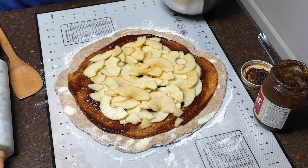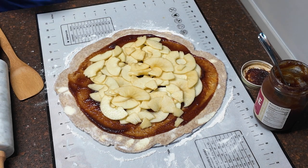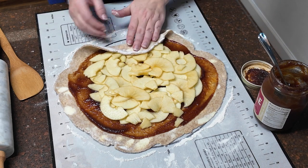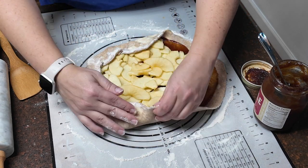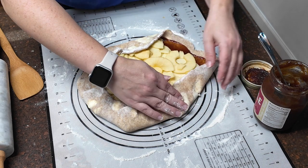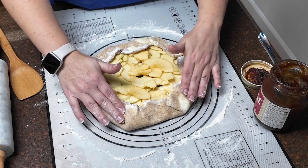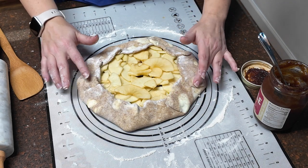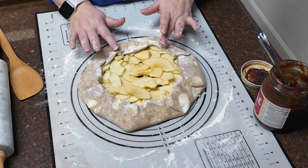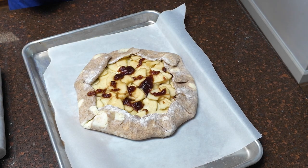The recipe says to use kitchen scissors or a sharp knife to cut slits from the edge of the dough towards the start of the apple in three to four inch intervals around. Or we could just fold it like we did the zucchini one, which is what I'm going to do. If you want to avoid the overlapping fold edges, go ahead and use the slicing method. Either way, you're going to have overlapping edges — press them down to kind of seal them somewhat. Then put this in the refrigerator while your oven preheats, for at least 15 minutes.